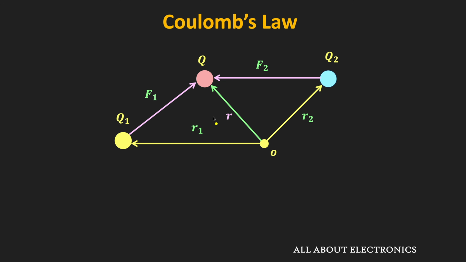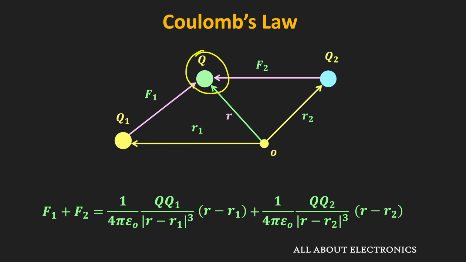For example, let's say we have three charges q, q1 and q2. So here the force acting on this charge q due to this charge q1 and q2 can be found using the superposition principle. That means here the total force that is acting on this charge q is the summation of the F1 and the F2, where this F1 represents the force due to the charge q1 while this F2 represents the force due to q2. So here once again this O represents the origin, and here this R1 and R2 are the position vectors for this charge q1 and q2, and similarly this R represents the position vector for this charge q.